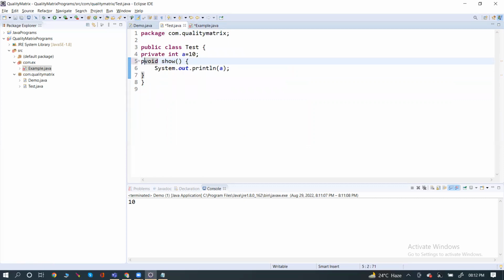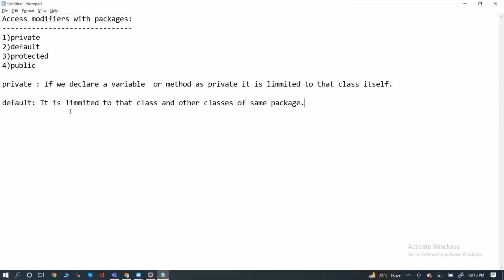But if I give it as protected, what is protected now? It is limited to same package and subclass of other packages.